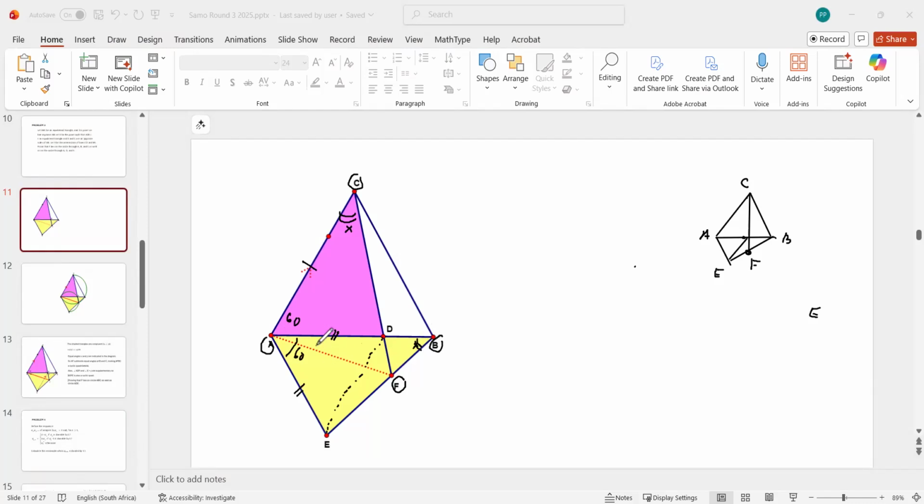So this theorem in geometry says that if you have a line segment subtending equal angles at two other points, then these 4 points are concyclic. You use the word concyclic for points and cyclic for quadrilaterals. So these 4 points are concyclic, which is the same as saying that ABCF is a cyclic quadrilateral. And that is what we were required to prove. So F lies on the circle that goes through A, B, and C.